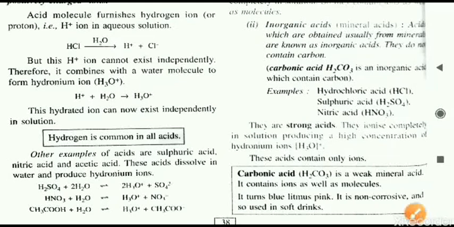So it must be simple now. Organic acids are the ones obtained from natural sources. Examples: oxalic acid, acetic acid, malic acid, anyone you can name. The other one, inorganic acids, are also known as mineral acids, because they are obtained from the minerals, or we can say they are the ones obtained from the earth crust. Example, HCl, sulfuric acid, nitric acid, and so on. So the minerals are obtained from the earth crust, that is why they are mineral acids.